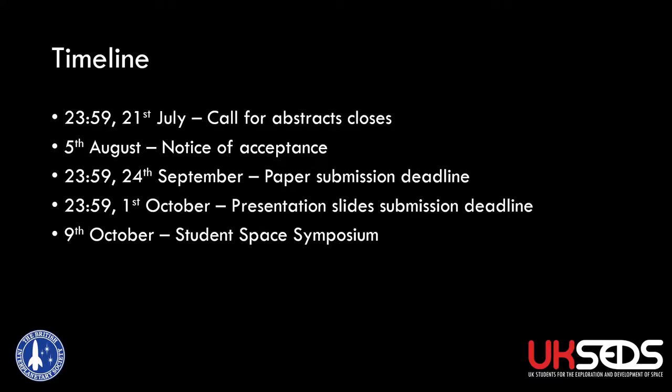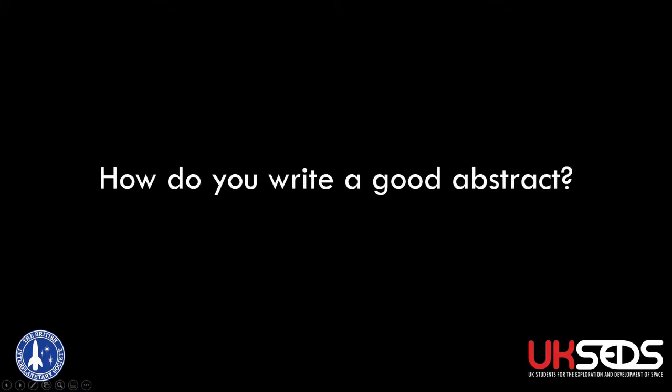The most important thing to note there, of course, is if you wish to enter, you have until the 21st of July to write your abstract, which is what we're going to be informing you on how to do during this webinar. So, let's get on to that. How do you write a good abstract? And for this, we will be going to Satch from UK SEDS to give us a good overview of that.